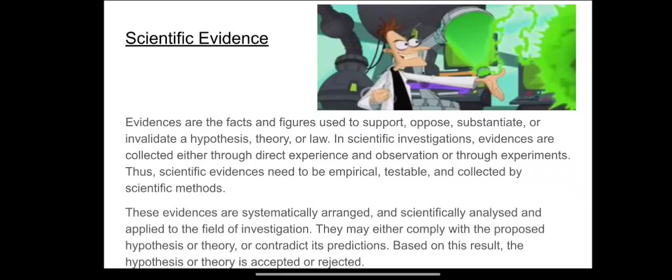Scientific evidence. Evidence is the facts and figures used to support, oppose, substantiate, or invalidate a hypothesis, theory, or law. In scientific investigation, evidence is collected either through direct experience and observation or through experiments. Thus, scientific evidence needs to be empirical, testable, and collected by scientific methods. This evidence is systematically arranged, scientifically analyzed, and applied to the field of investigation. It may either comply with the proposed hypothesis or theory, or contradict its prediction. Based on this result, the hypothesis or theory is accepted or rejected.